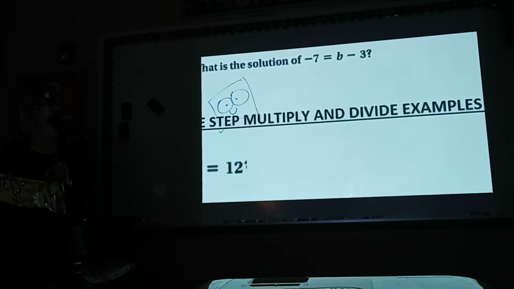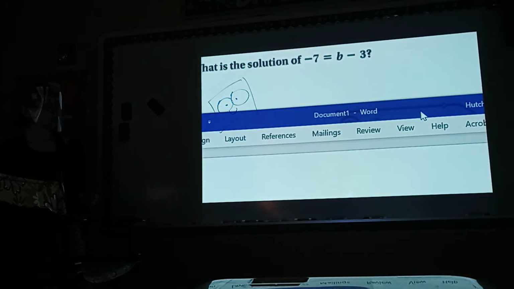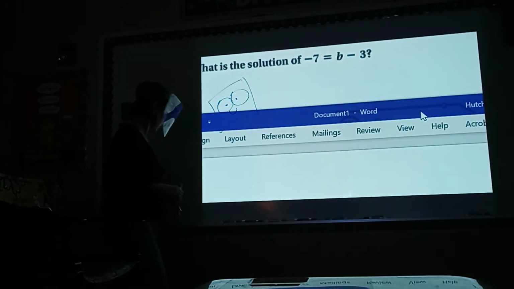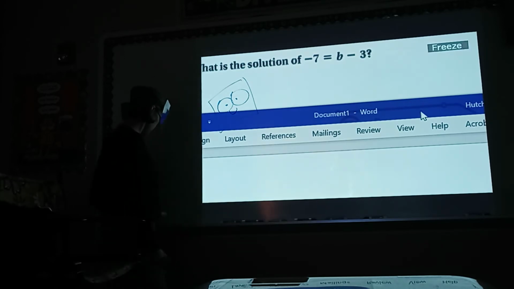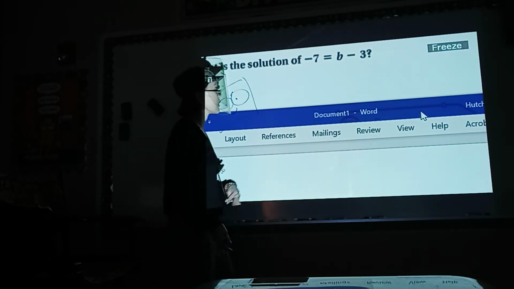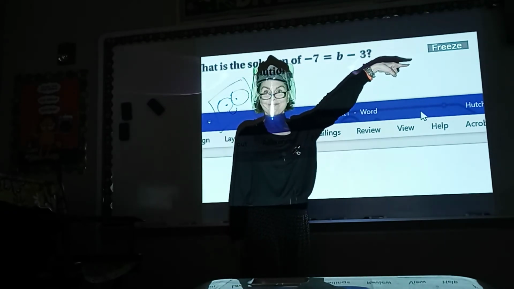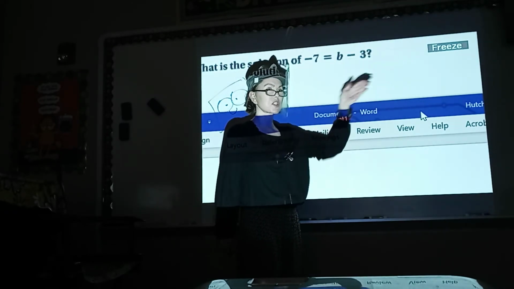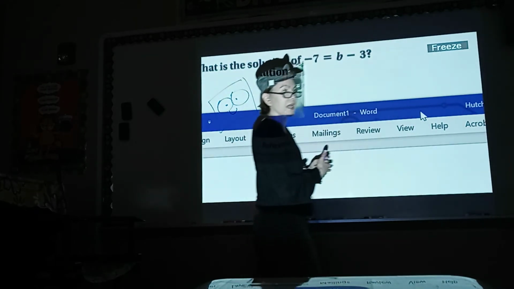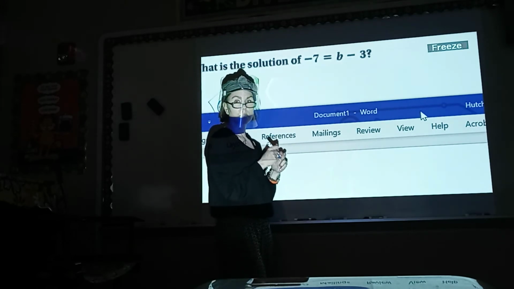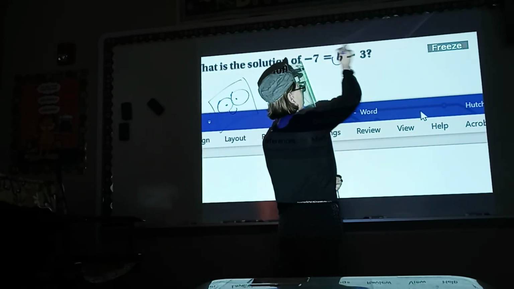Here we are. Okay, so here it is. This is an addition, believe it or not. And the reason why I love this example is because the variable is on the right side of the equal sign, right? We're used to the variable being on the left side because we read from left to right, but this is great. So you wrote this down, right? So everybody, I want you to circle the B. Circle it now.